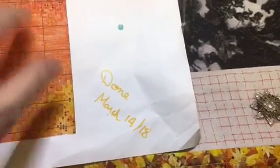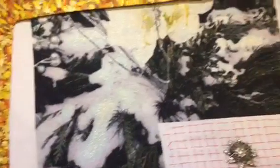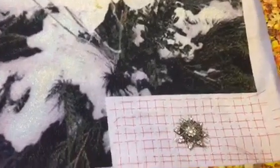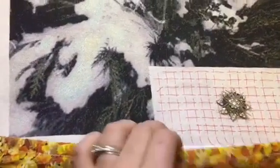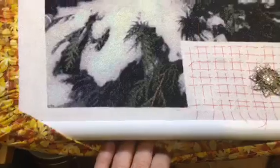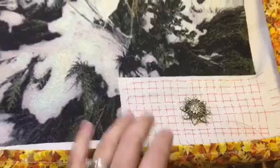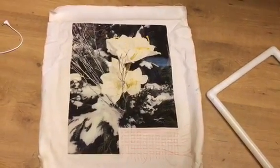It only took me three days to do this page, which is surprising. I think I'm going to move this up so that it's not so close to the edge of the snap, because I have a bit of fabric I can work with. I think I'm going to start on this page right here tomorrow. I wanted to show you guys the completed section before I put it in its snaps.